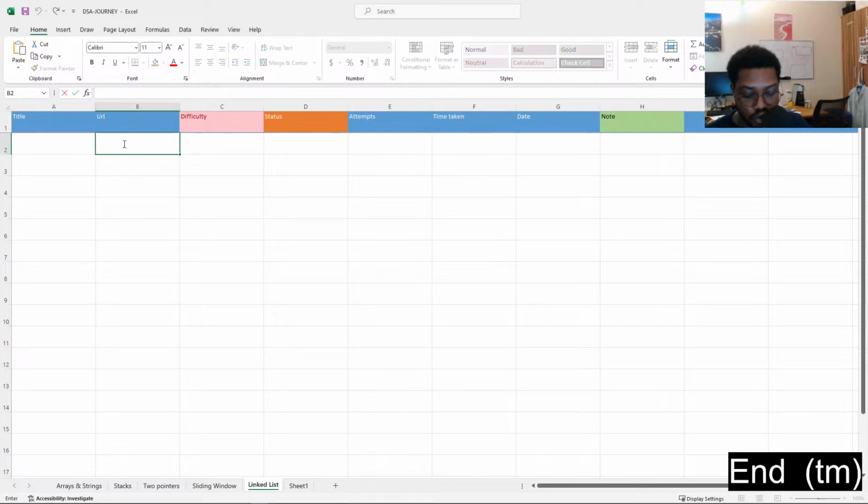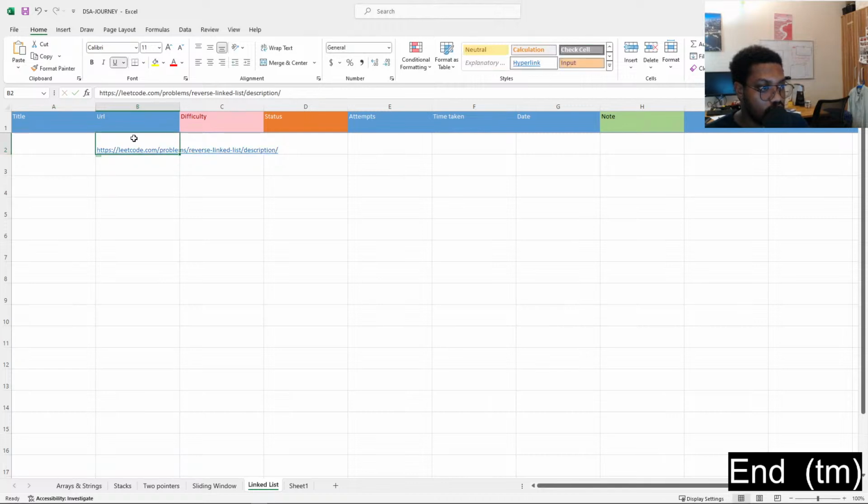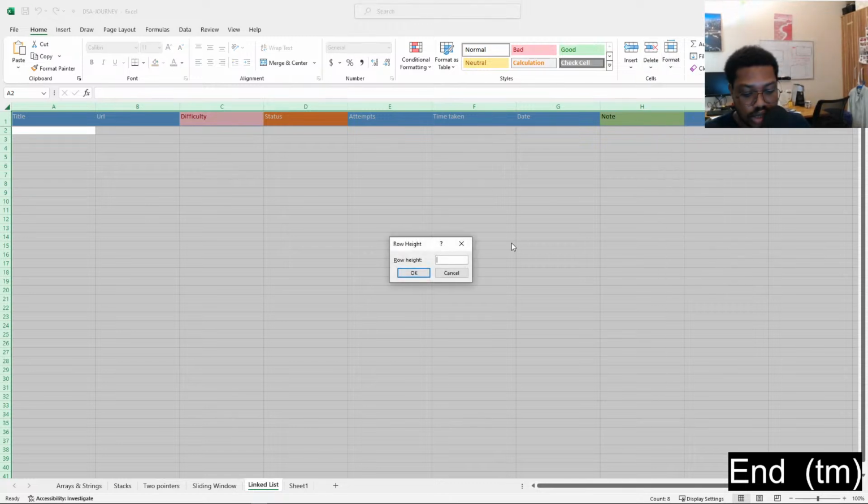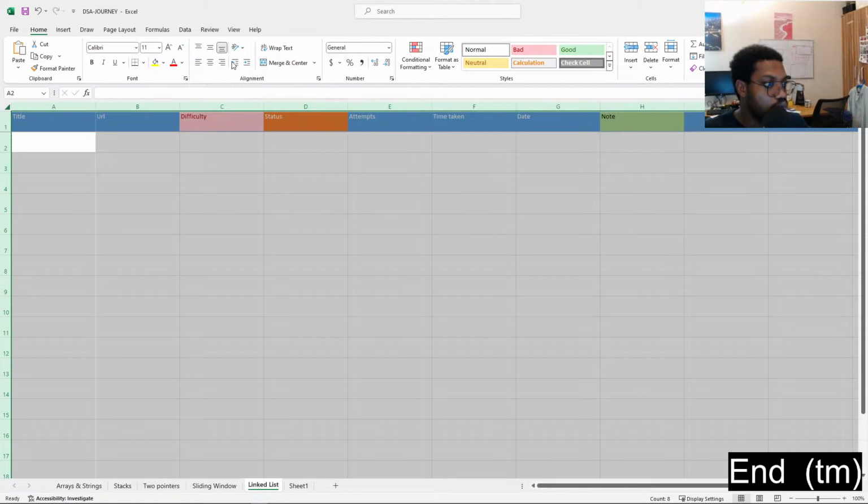This is very good for revision. Oh, sorry. We need this here. You know what? Before I even do that, I can say format row height, set this to 33. And I want the words to be word wrap.